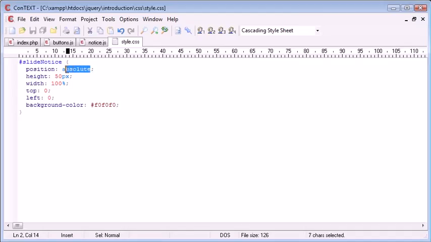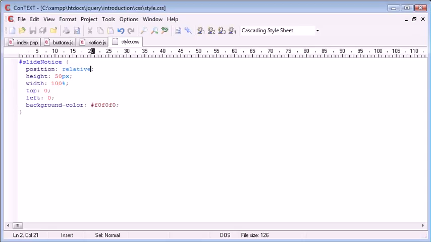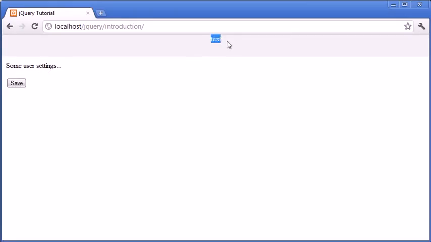You'll notice if we had changed the position to relative, that doesn't really work how we want it to. That's the reason we set it to absolute. Okay, so on with the rest of this styling. I'm going to set the text align to center. That just makes sure that the alignment of the text is in the middle of this div.